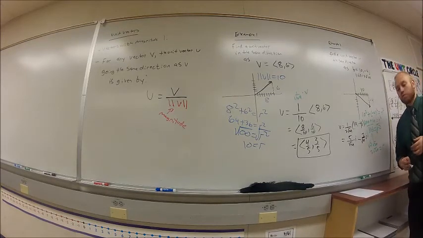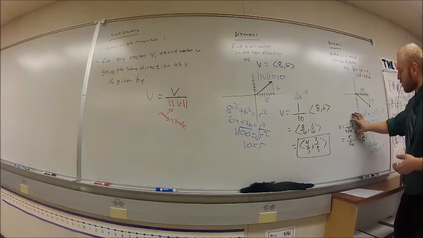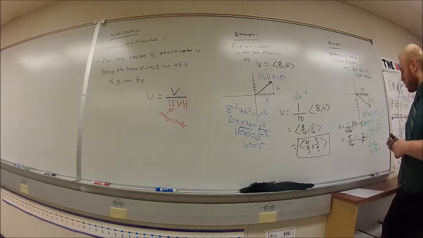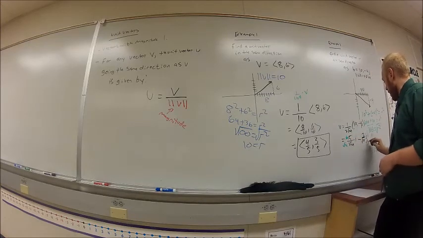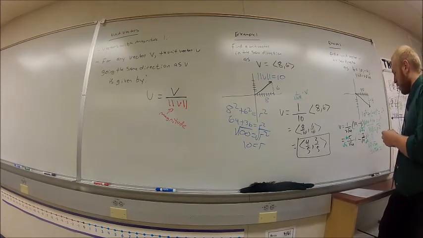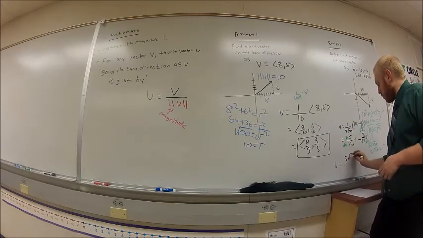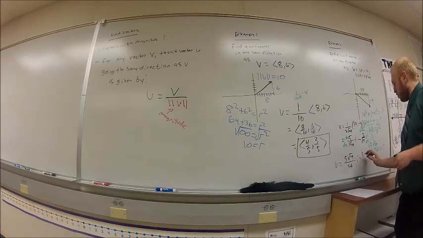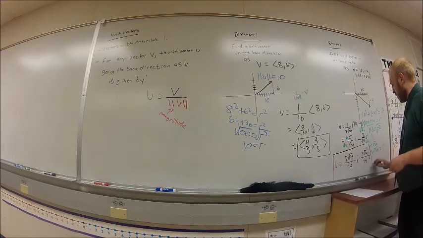Yes, you need to rationalize your answers. But if you look, you want to multiply first because it's easier to rationalize this one than rationalize that one, then distribute and play with it. Just rationalize at the end. So times root 29, times root 29, same idea there. And then that will give you that the unit vector is equal to 5 root 29 over 29 i minus 2 root 29 over 29 j. There you go.